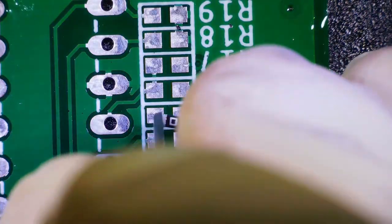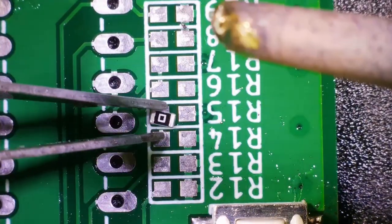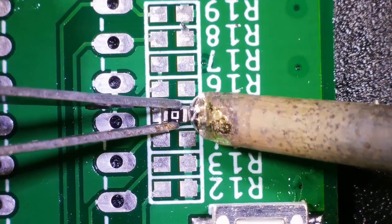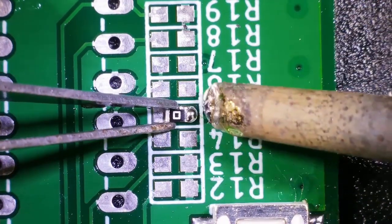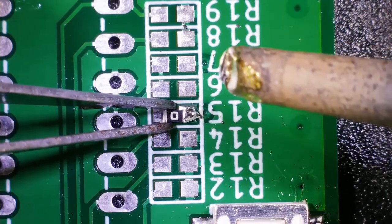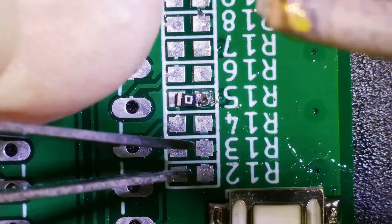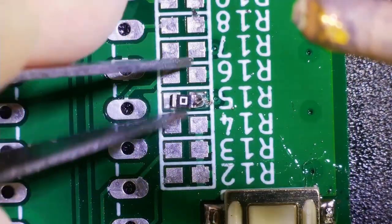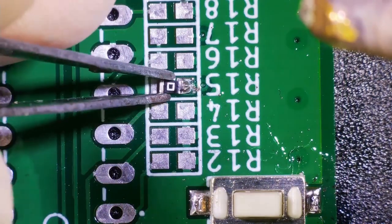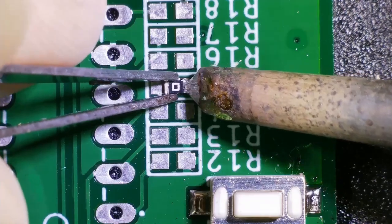Alright, so now let's solder all the pull down resistors of the 7 segment display driver IC. Prior to that, let's solder the 0 ohm resistors, which are for the MISO and MOSI pins, which we have used to control this driver IC. Once we are done with soldering this 0 ohm resistor, later we will solder all the pull down resistors of this 7 segment display driver. Okay.